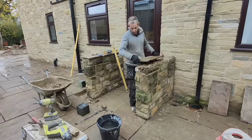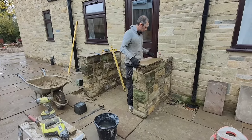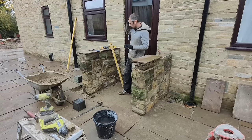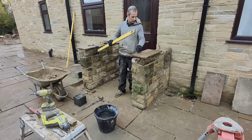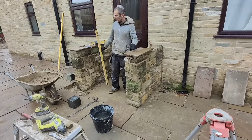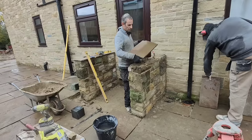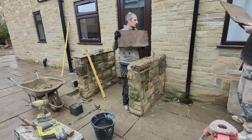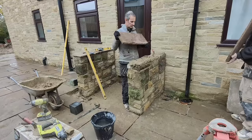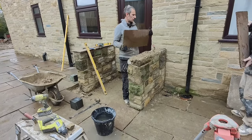So I'm just popping tops on now. We did this over a couple of days because it just kept raining. I'll make sure I'm level first. I want this one, and we've got a flatter one than that, because that's where the post sits on here. It's got a bit of stuff on that. Is that flatter? Yeah. It's not great, is it? Really. Oh, it's flatter that way. It's upside down though, that way.